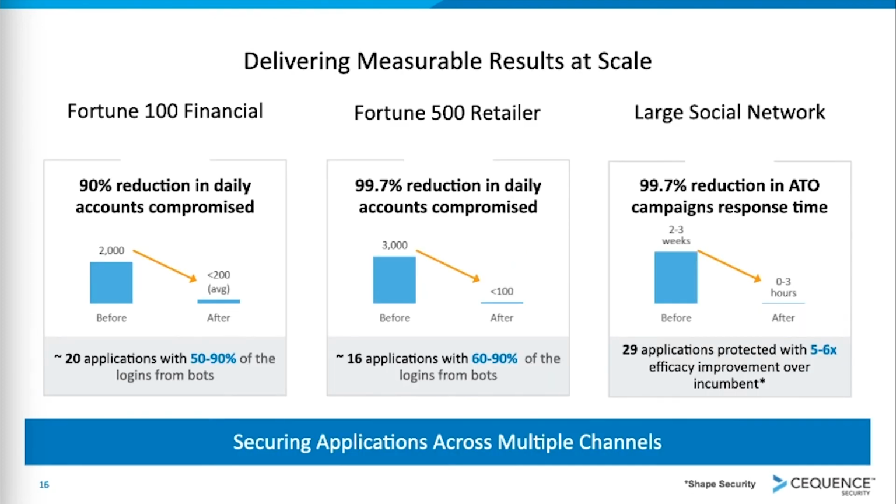We've been around for a couple of years and have quite a few large Fortune 100 customers. I already talked a little bit about the financial services customer. They have 20 different applications, and before we came into that environment, roughly as high as 90% of the traffic to their logins were automated bots. So we're able to not only prevent the account takeovers that I talked about earlier, but are also able to reduce the amount of traffic hitting their infrastructure, which is often a side benefit.